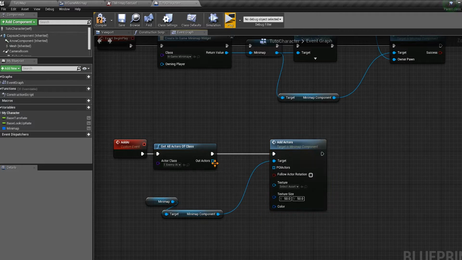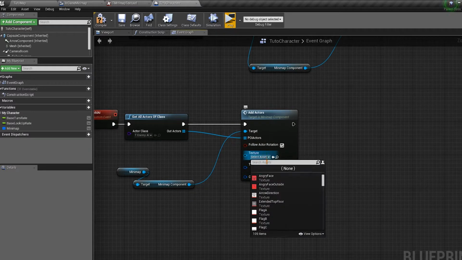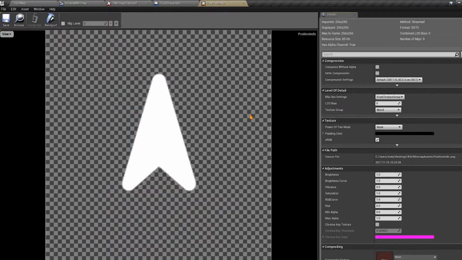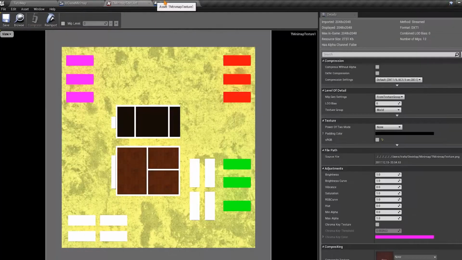And then we want to give it the actors here. So point of interest actors. Do we want to follow their rotation? Yes, since they are characters, they rotate, etc. And for the texture, I'm going to use position indicator. You can use your own texture, but for now we're going to use this one. This is a simple texture. And let's go back to the character.